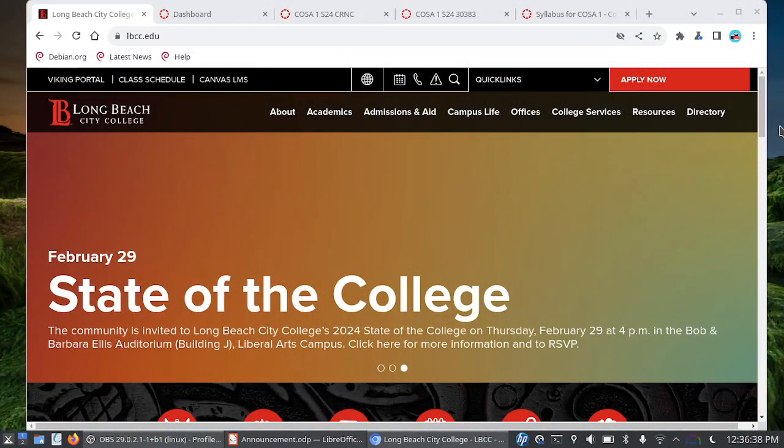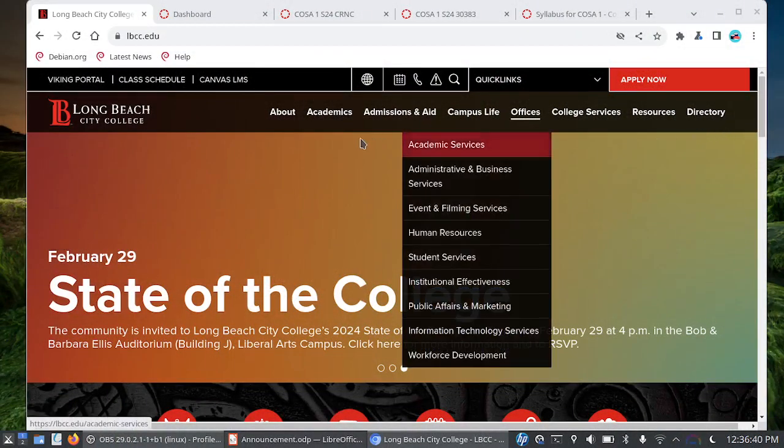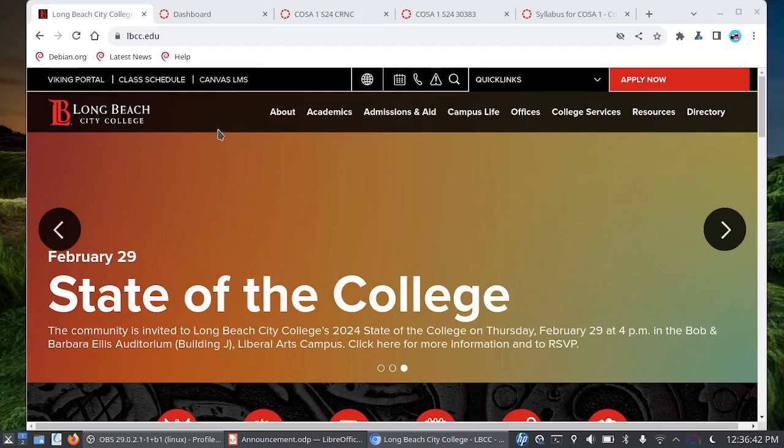This is the LBCC website, and to get to Canvas, you're going to log in through your Viking Portal. Face-to-face folks, we're going to go over this together in class starting on Monday, but there is an added step where you need to log into the classroom computers using your student ID number and your Viking Portal password.